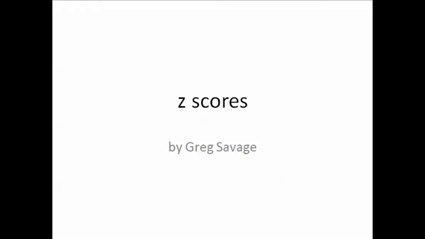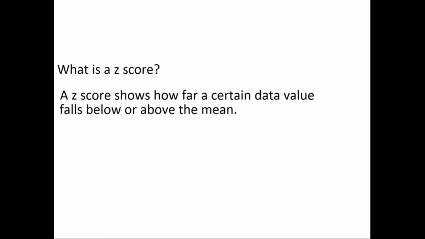That value is called a z-score. Unlike a deviation, a z-score doesn't simply show how far below the mean or above the mean a certain data value is. Instead, a z-score shows the number of standard deviations that a data value falls below or above the mean. If one person has a larger z-score and another person has a smaller z-score, we'll automatically know that the person with the larger z-score is more extreme, even if the two people came from different populations. That's why a z-score is useful.